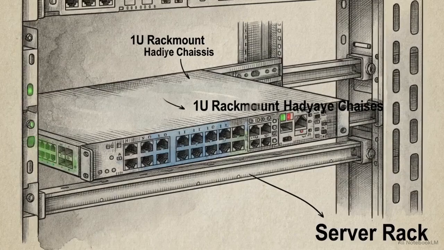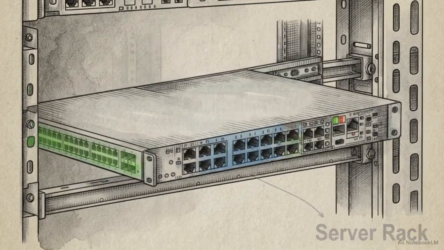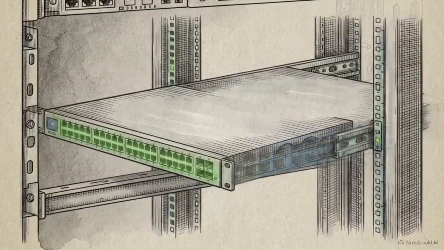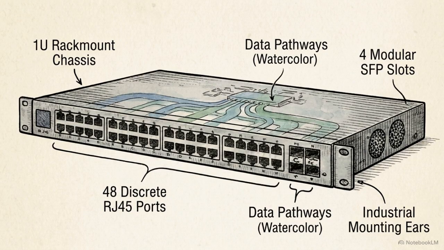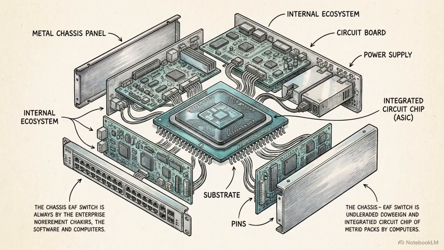Look inside any modern enterprise data center, and you will find racks of servers completely reliant on the hardware linking them together. Early networks relied on basic repeater hubs, dumb devices that copied every incoming electrical signal and blasted it blindly out of every other port. Modern enterprise switches operate on an entirely different level of precision. They are highly specialized computational engines.